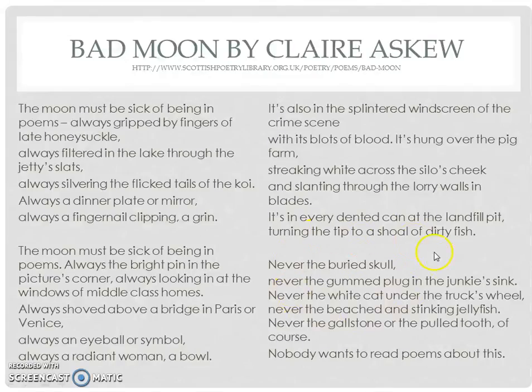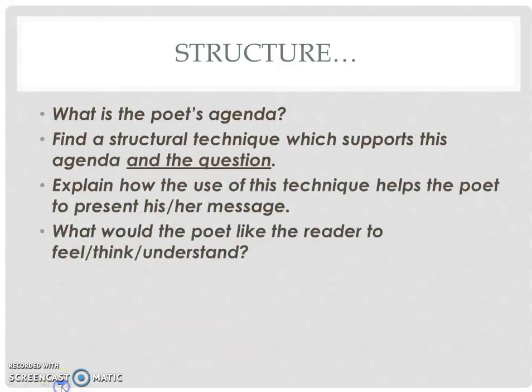The buried skull, so a big white bleached skull. The white cat under the truck's wheels. So horribly, if a creature is roadkill, they're kind of flat, and in this case it's a white creature that has been killed and it's flat and it's roadkill. It's a really kind of upsetting image. Pulled tooth, little round white thing associated with pain and the dentist. No one likes that. And that's what it says, no one likes it. It's like bad moon. The moon wants its bad side to be expressed.